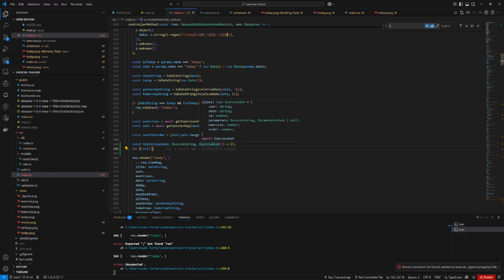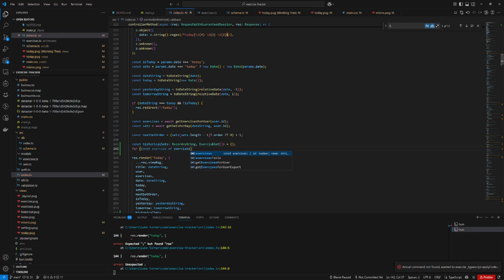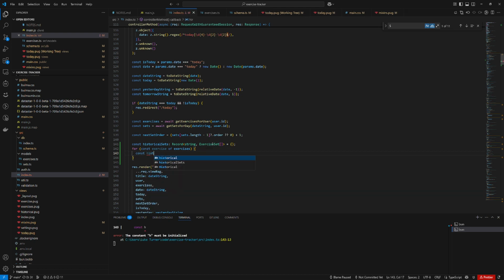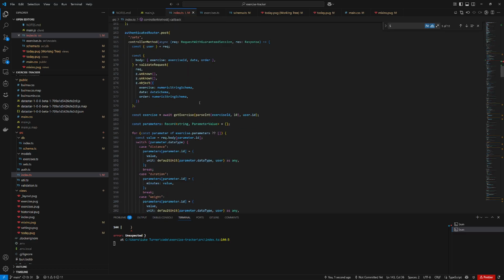Okay, so then we would say like for const exercise of exercises, we're going to do a query. And again, there's probably a way to do this with fewer queries, but I'm just going to start by doing it in the most intuitive way, and then maybe we can optimize it later. Historical sets equals await. We can't really use any existing functions for this.